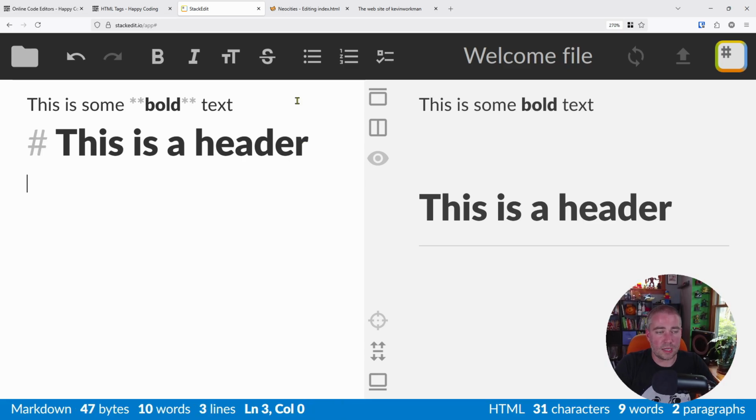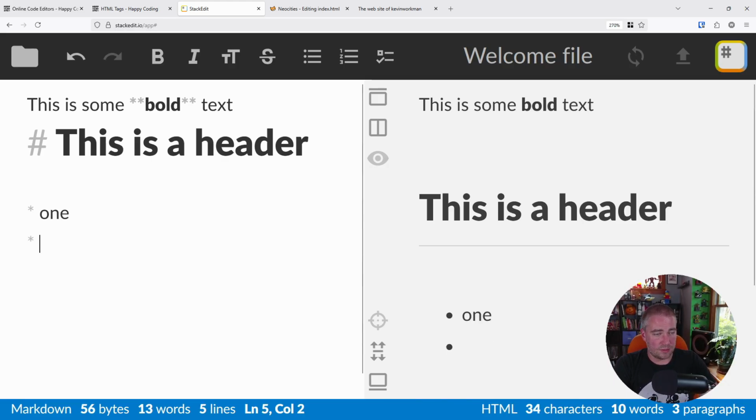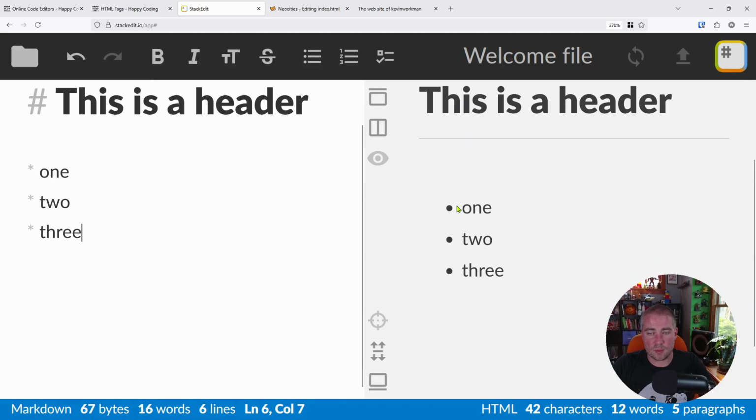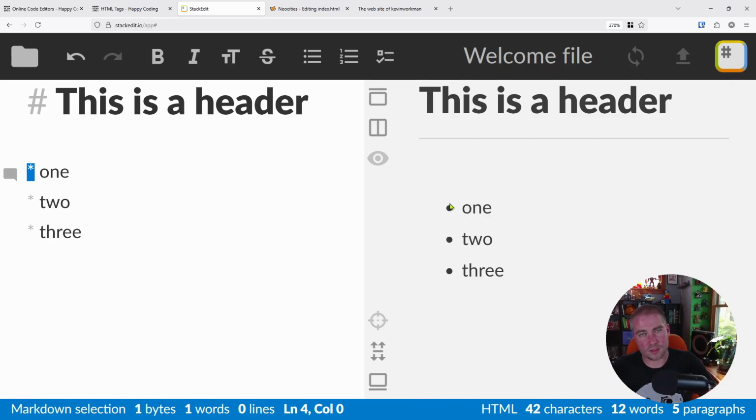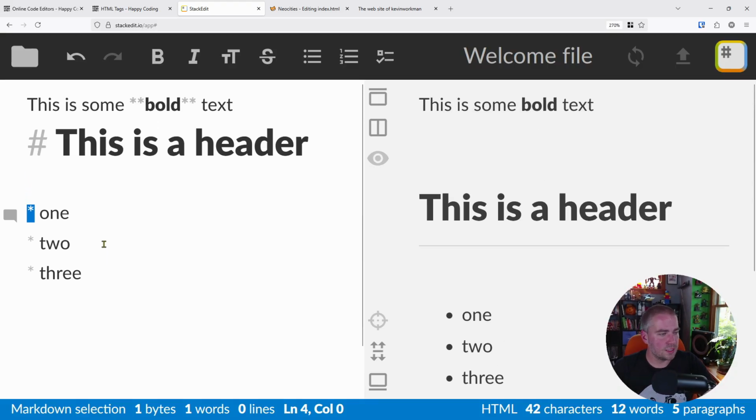And just one more I'll do. If you have an asterisk and then text, and then maybe I'll have another 1, 2, and then 3, then it gets rendered as a bulleted list. And again, the asterisks are not in the resulting content because they are markdown, not content. And instead it gets rendered as a bulleted list. So there's a couple of other things that you can do in Markdown, and you have maybe seen those things before.